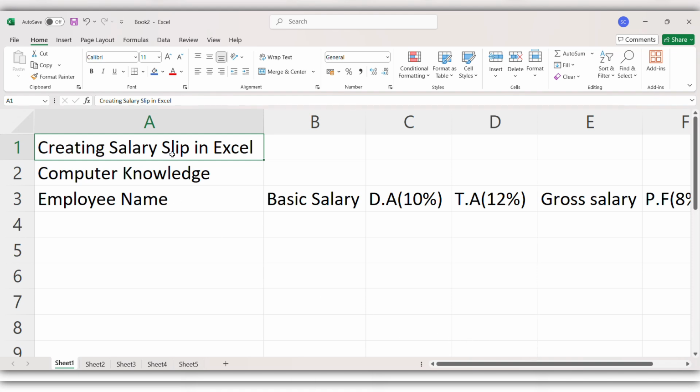Now I will merge this cell. To merge this cell, click on this, then from alignment, click on merge and center.